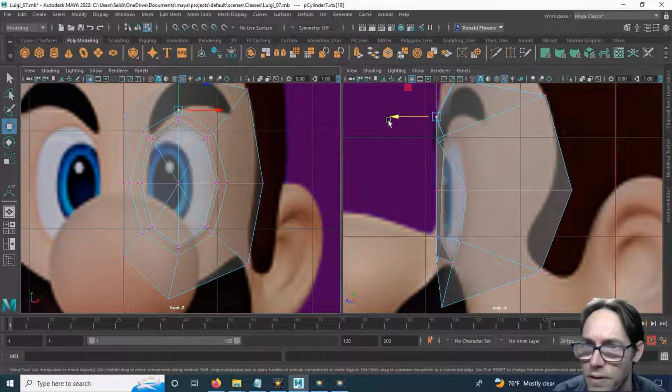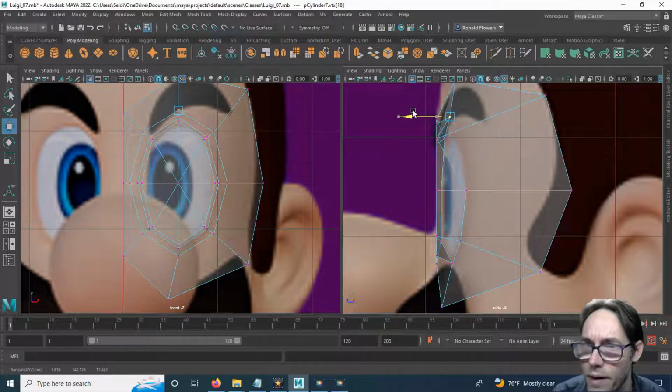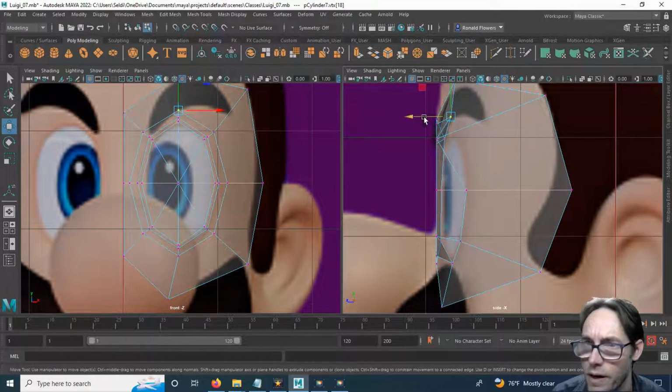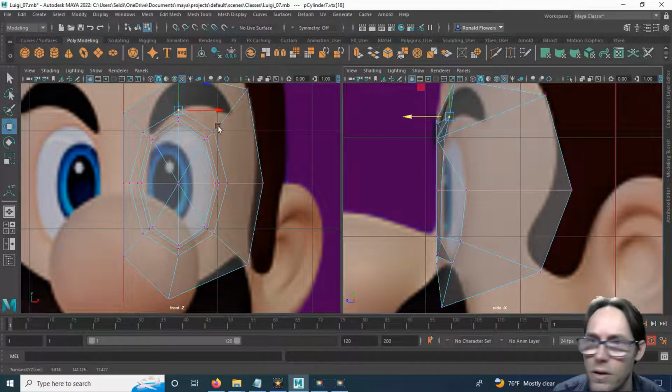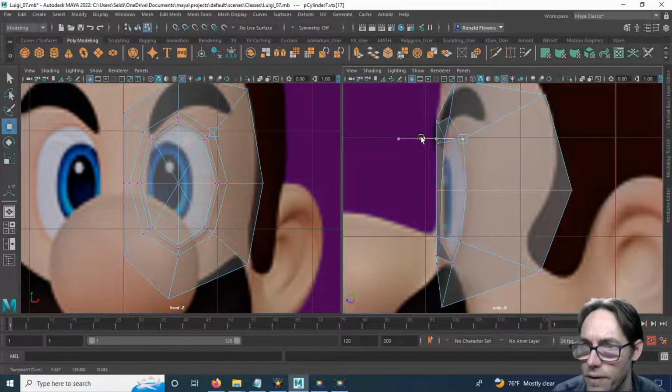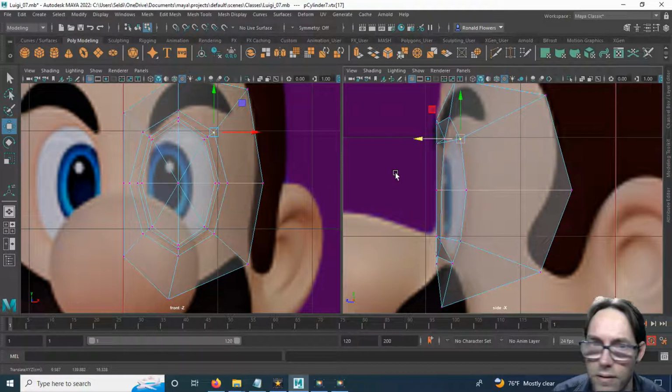This one. Come back. Now, remember that our 2 sides do not fully match, so I'm going to kind of guesstimate, but I'm using this one as my primary. So I'm going to be a little bit higher on this side. It's okay. This point will come back. And then these I'm going to pull back into the eye.